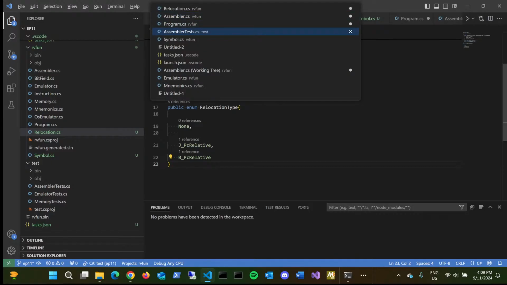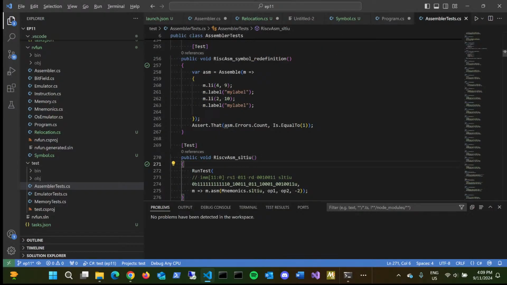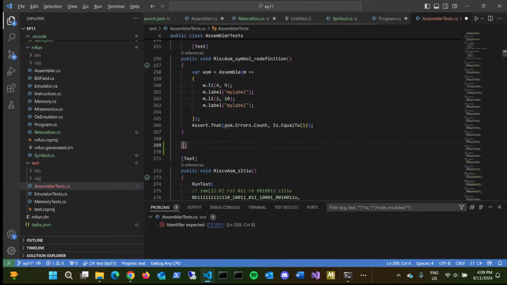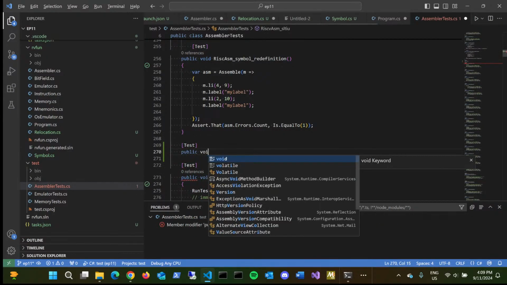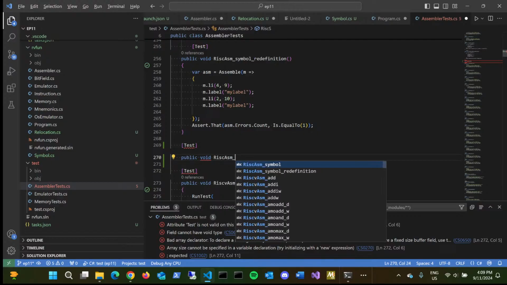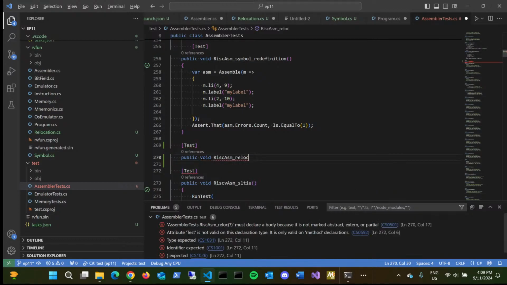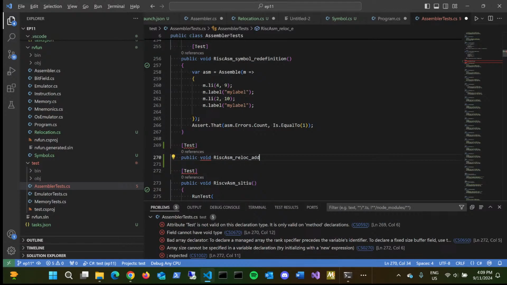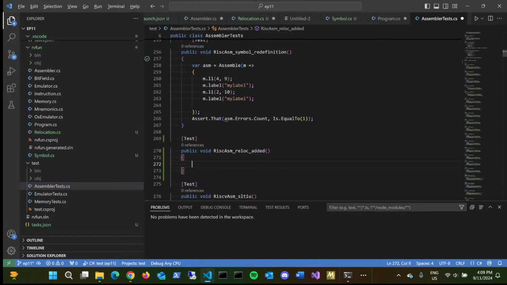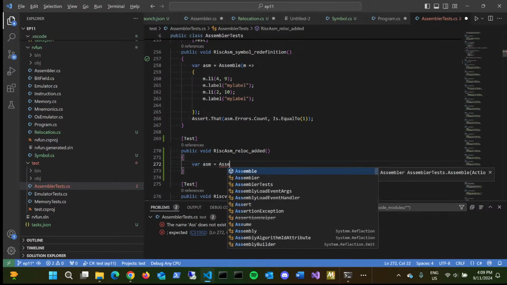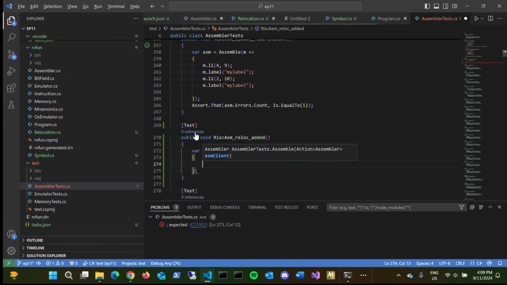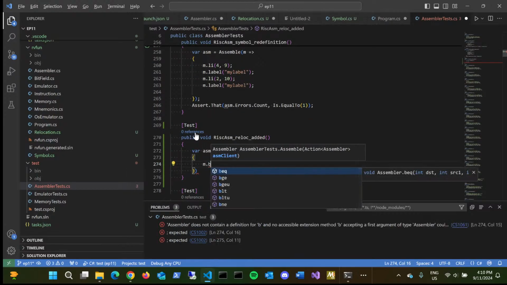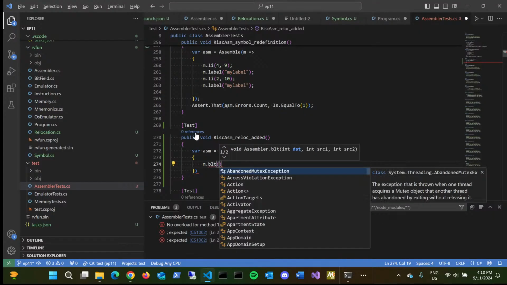We can have a unit test for that, where we verify that a relocation gets generated. So in our little test program, we will just create a branch, BLT was it?